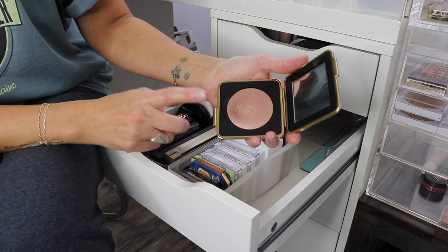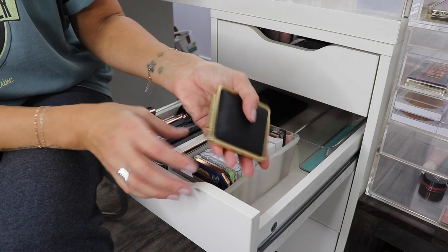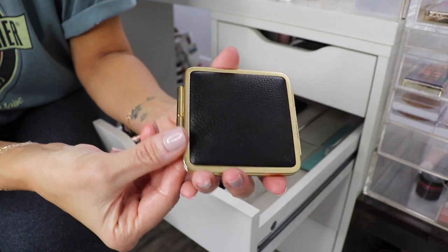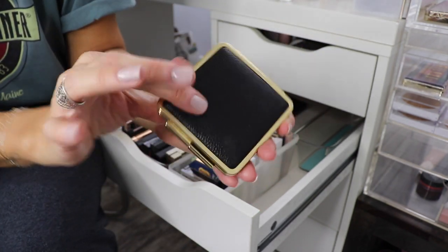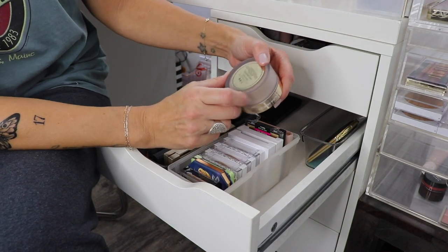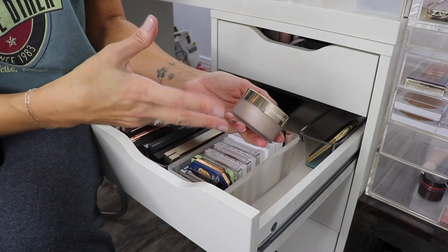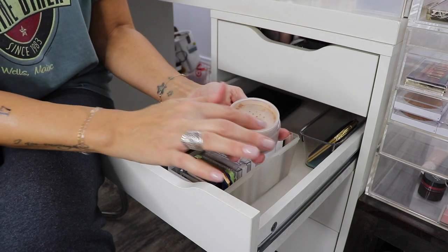I do usually wear this as an eyeshadow or in the summer. In the winter, this is too dark for me, but the packaging. Are you kidding me? It's so high class, just like Victoria. Yes. Oh, wow. I have the Laura Mercier Celestial Light. It's a translucent powder, but it's a glowy one. And it's really pretty. I really like this one.